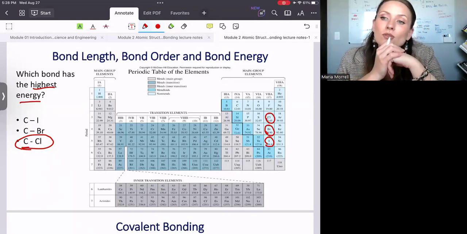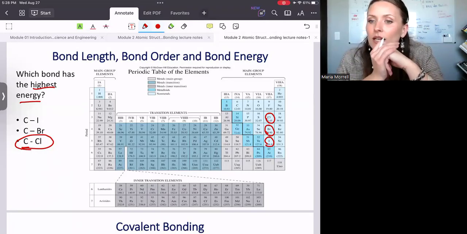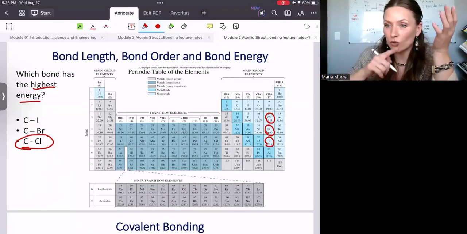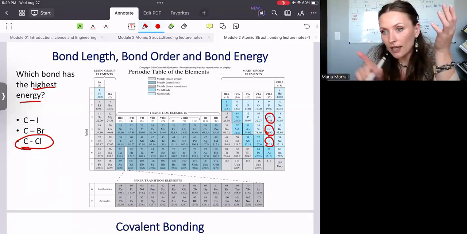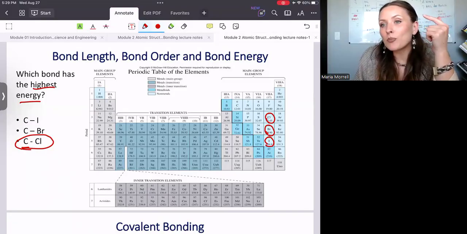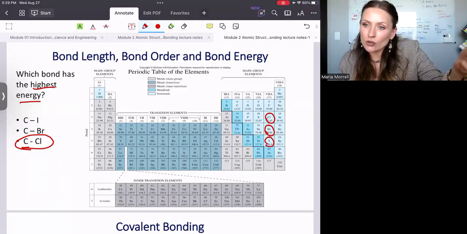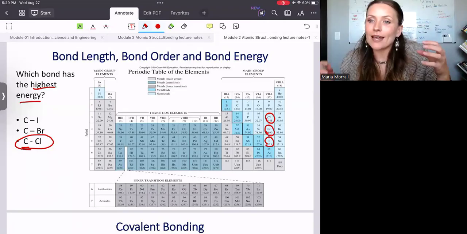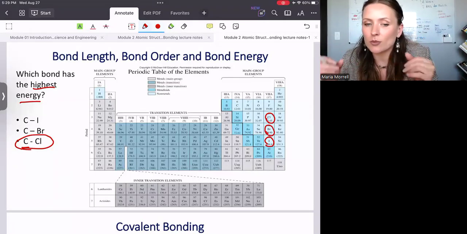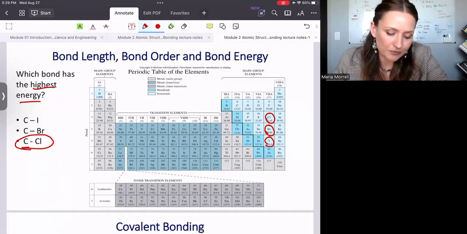You could also try to answer this question by thinking about the electronegativity. Again, chlorine is going to be more electronegative because you guys know the trend, right? The trend is diagonally upward. Chlorine will pull the electron its way, but with that, again, it comes down to shortening the bond. There's probably no better way to say that.